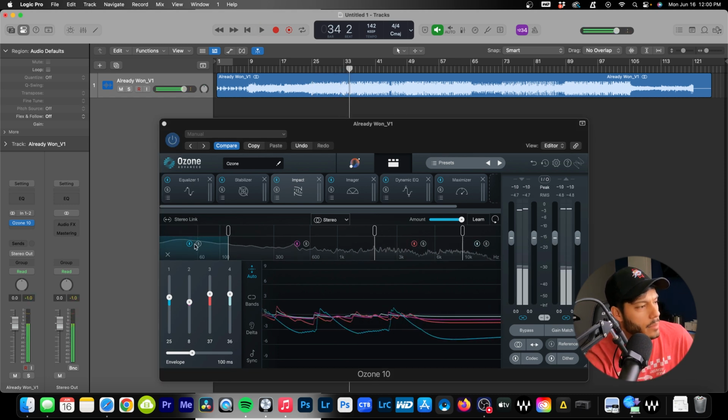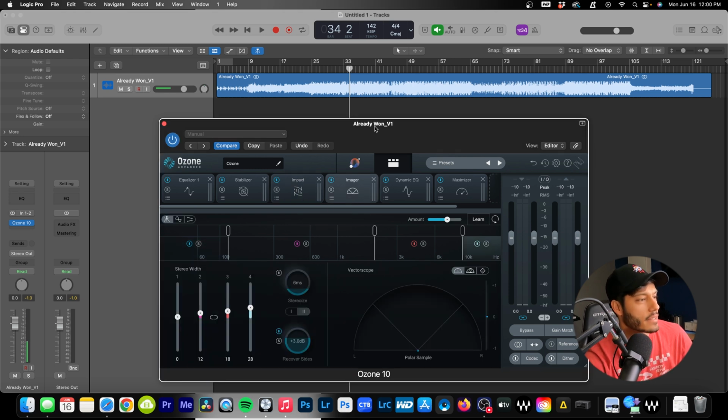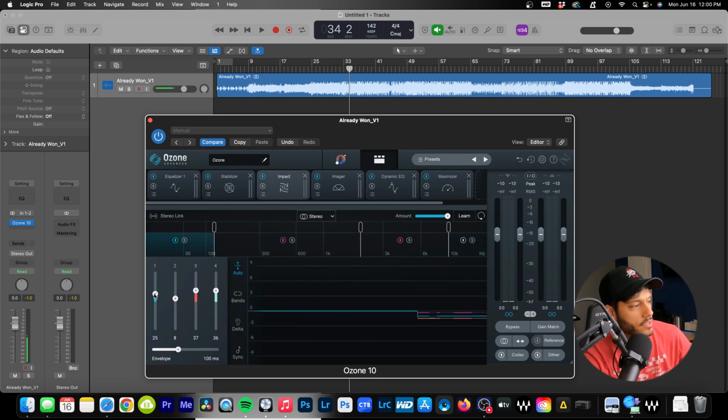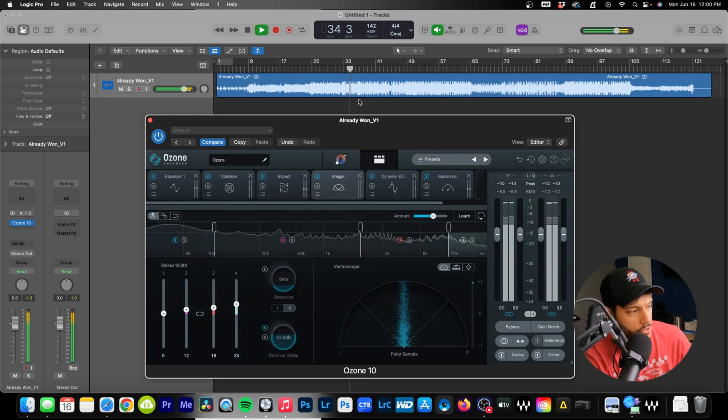It's really cool because it kind of breaks it down into 4 little bands for you. Typically, I also don't really mess too much with this. I think it does a good job. Like I said, I mean, it's pretty easy. It figures it out, and it's really nice. Imager, it widens. If you look over here, so this is your low, mid, highs, and same thing for here. And it kind of adjusts it for you.